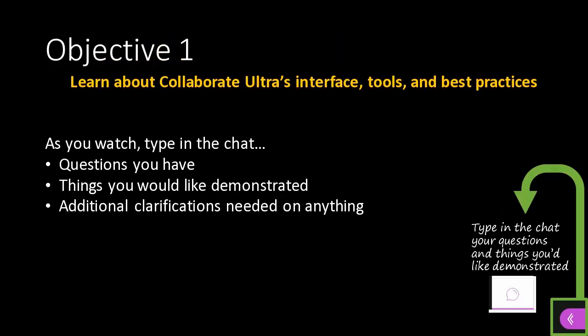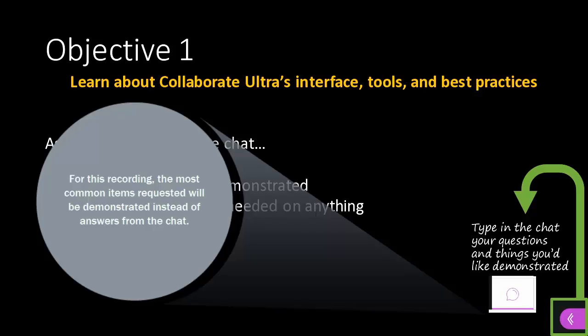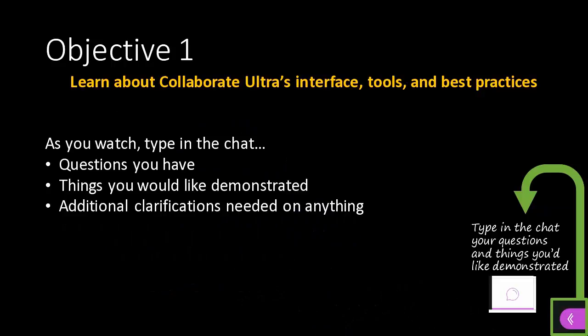So, Objective 1. For this first part of the webinar, I want you as participants to be able to drive what is demonstrated. I'm going to show you a still image of what Collaborate Ultra looks like in a course, which is the setup area, and then another still image of what it looks like in the browser, similar to what you see now. Each image will have numbers around certain areas, and I'll explain the main components of them. This is to give you a general idea of what's available, but as you watch, I'd like you to type in the chat what you would like demonstrated in real life in a real course or a real session. So let's get started.